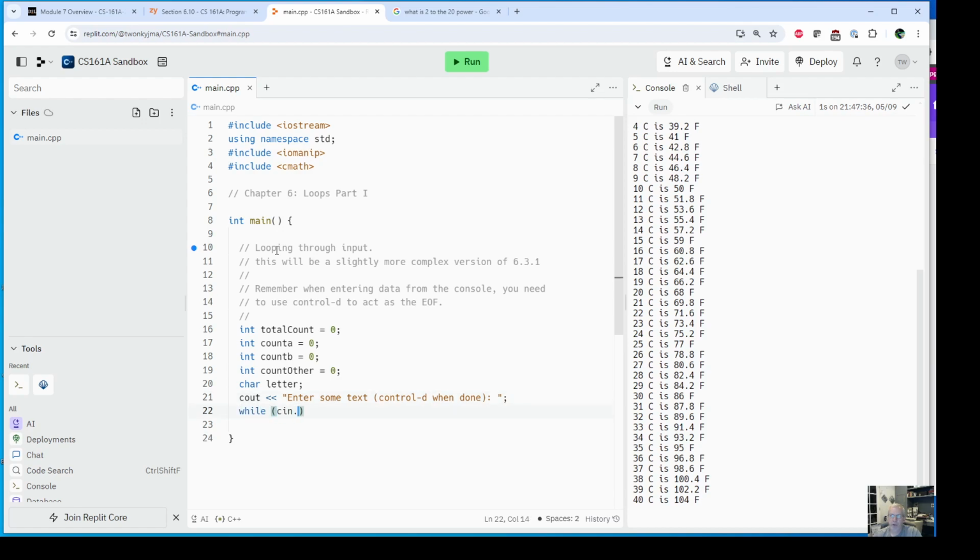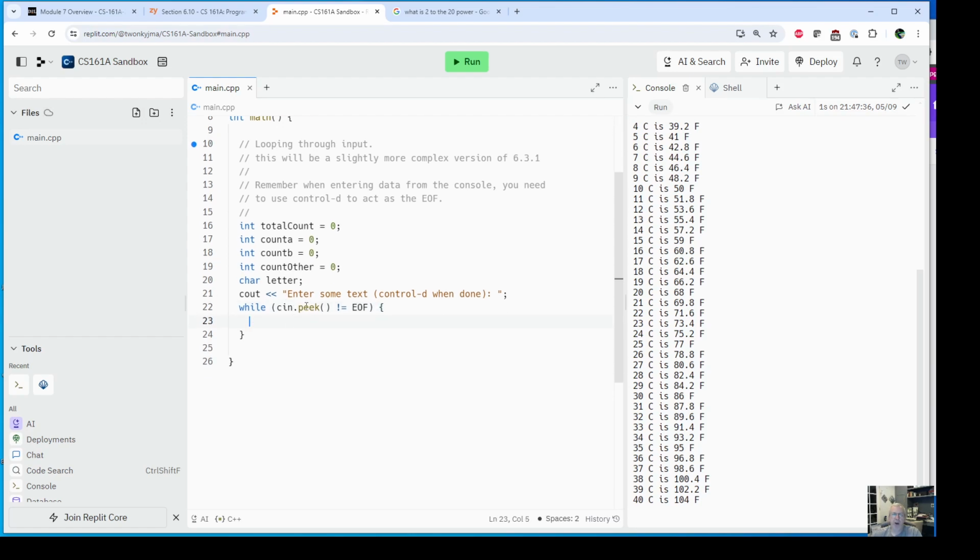Okay, so we're going to use this cin peek to look at the next character, and as long as it's not the end of file character, I'm going to increment the total number of characters counted so far.